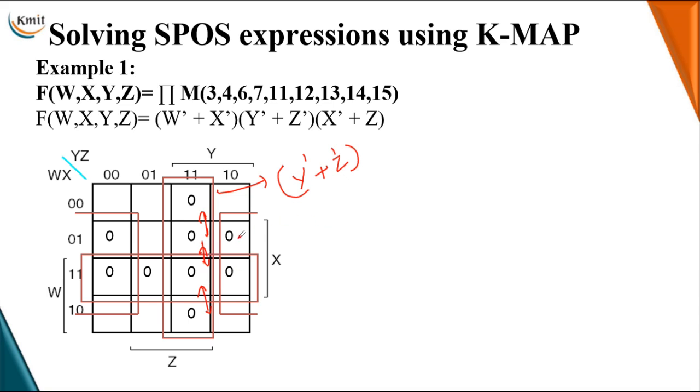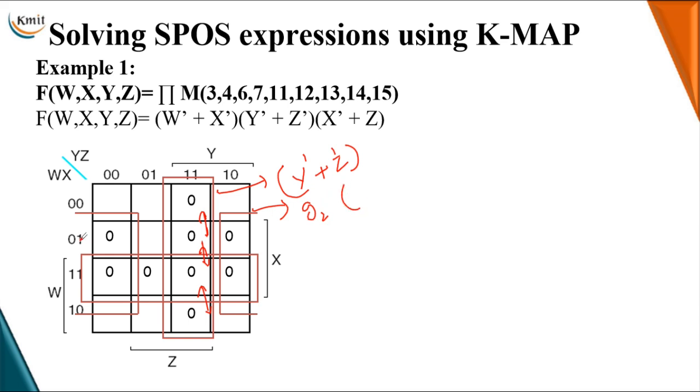Next, here we have minterm 6 as well as minterm 14, and then here minterm 4, so maxterm 4 and maxterm 12 are adjacent. So we can form a quad, because they are on the left side of the K-map and the right side of the K-map. So left side cells are adjacent to right side cells. So we can also form another group. So group 2 is also a quad. So now let me verify.